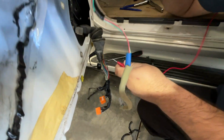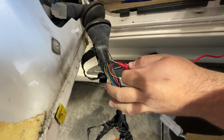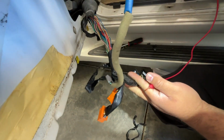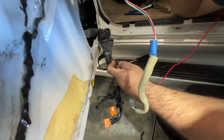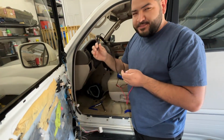And now just to show you guys how it would work if it wasn't broken, say this is the plug side. So I'd put it on here and you hear it beep. But if I were to probe the actual plug side here where it's broken, you'd get no sound. So that's how we would know if the wire is broken or not.